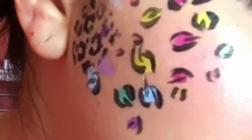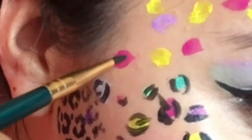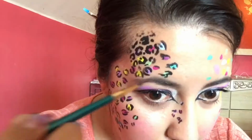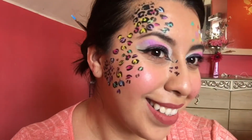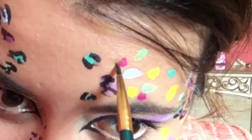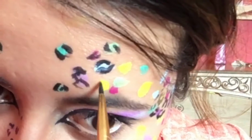But you'll see that practice makes perfect, so just keep watching how I do the patterns. If you notice at the beginning, it seems like a bunch of splatter of spots everywhere, but once you start making those little C shapes and Q shapes, you actually start to get a leopard pattern.